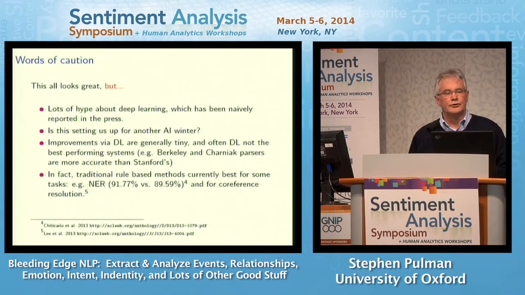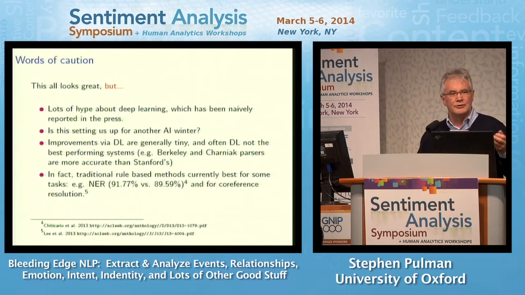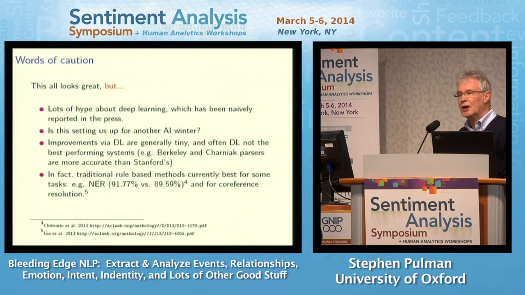I'm old enough to remember when expert systems were going to solve all the world's problems. And every 10 years or so, there's some new technology, Bayesian networks or graphical models and so on. And there's a great wave of enthusiasm, and then people realize that actually, it's only a bit better than what came before, but not a complete breakthrough.